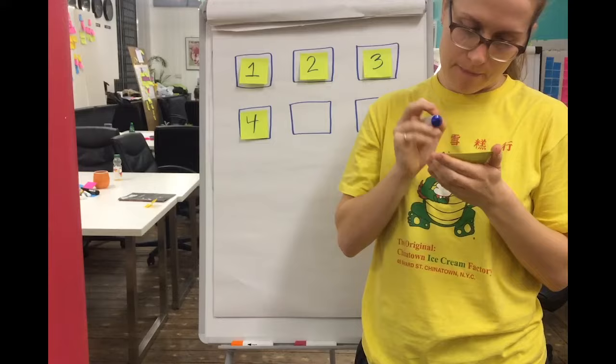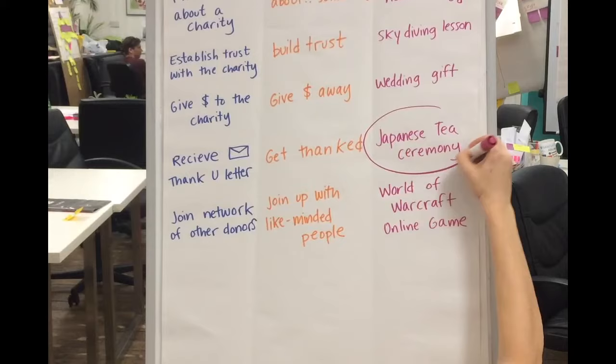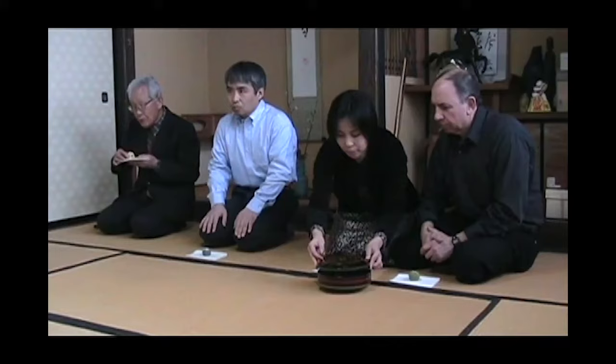Step five: choose the thing from this last list that seems the most exciting. I can't tell you exactly how to make this choice — it's an art, not a science. Just go with your gut and choose something that sounds fun to do. Once you've chosen an analogous experience, go do it. Observe without bias, try to withhold your judgments, and take notes. It's not enough to just think about the other thing — you have to actually go and do it. You can go with your whole team, that's even better. And you don't need to predict what the insights will be before you go, so just go with an open mind.